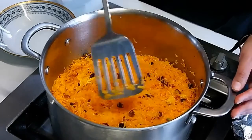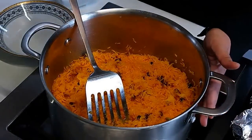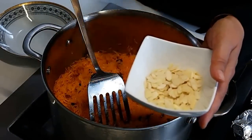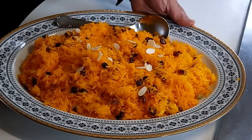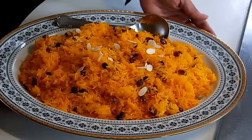After 15 minutes of steaming my rice is nicely cooked and fluffed up — ready to serve. At this stage if you want you can add blanched and chopped almonds. As you can see the dish is ready to serve, and I'm going to serve it after food because we have it as a dessert.